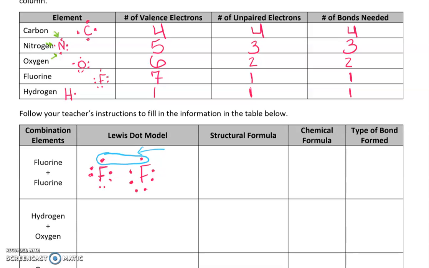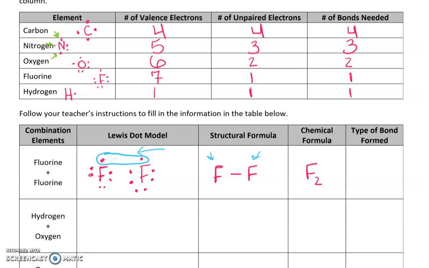So what would this look like for the structural formula? So the structural formula just shows where that bond is being made. You don't show those paired electrons, the ones that already have a buddy. So you just draw a line to represent the bond that has formed between those 2 atoms only. So the chemical formula for this, right, when we're representing chemical formulas, you're just talking about how many atoms are participating in the bond. So here we have 2 fluorine atoms, right, 1, 2. So the chemical formula for this would just be F2.